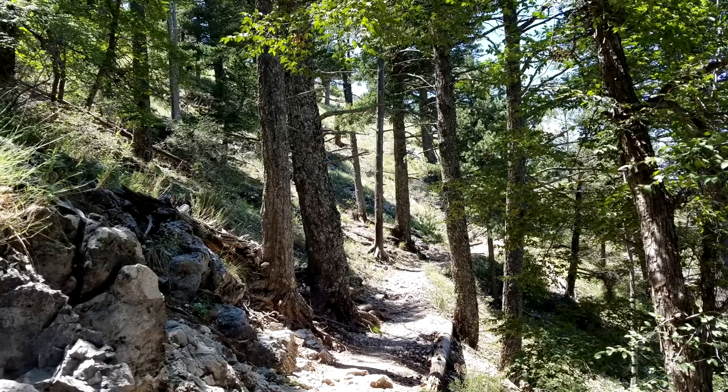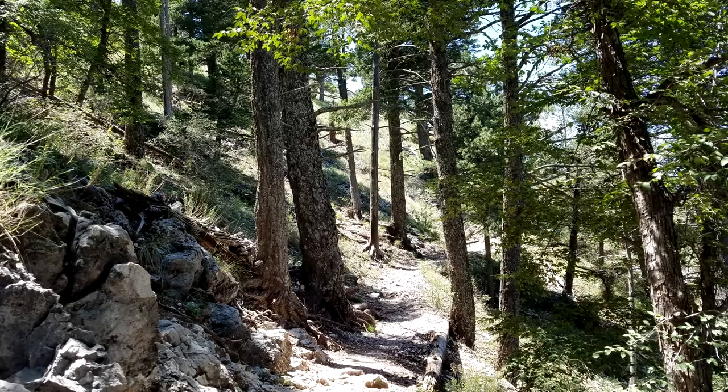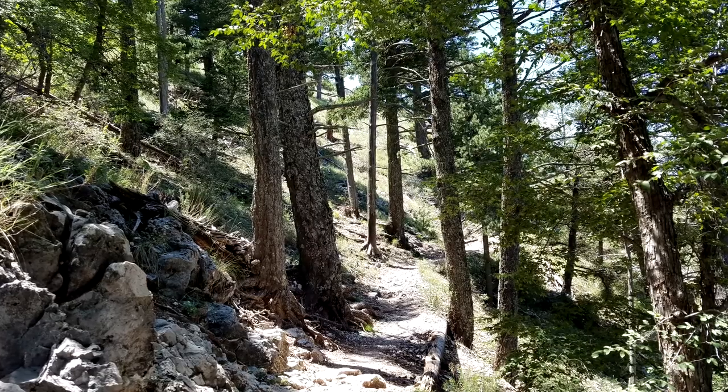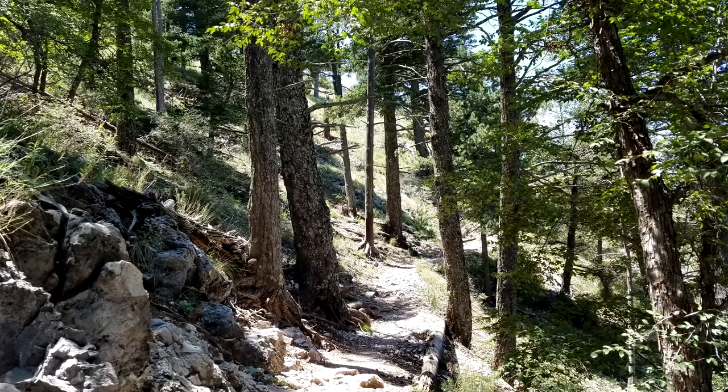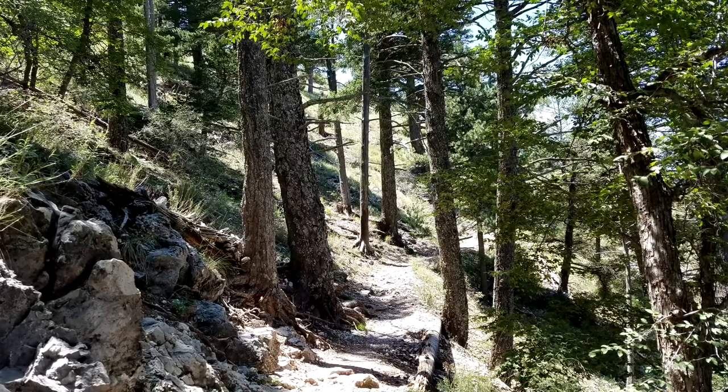The only reason I would suggest you don't do that is that that trail doesn't go anywhere else. So once you've been up to the top, you can't access any other area really from that trail other than the peak itself. So there's nowhere really else to go and explore. But if you'd like to just camp out up there for a couple nights or spend a couple nights on the peak, that is an option also.